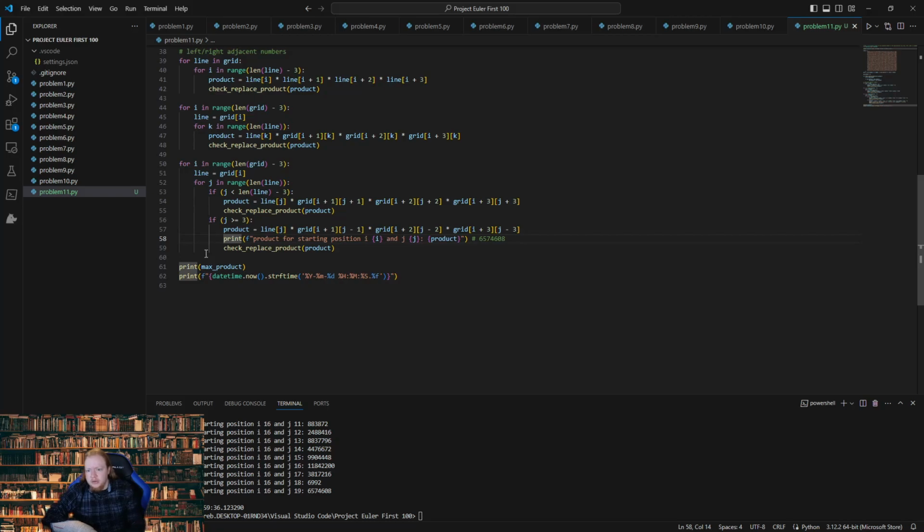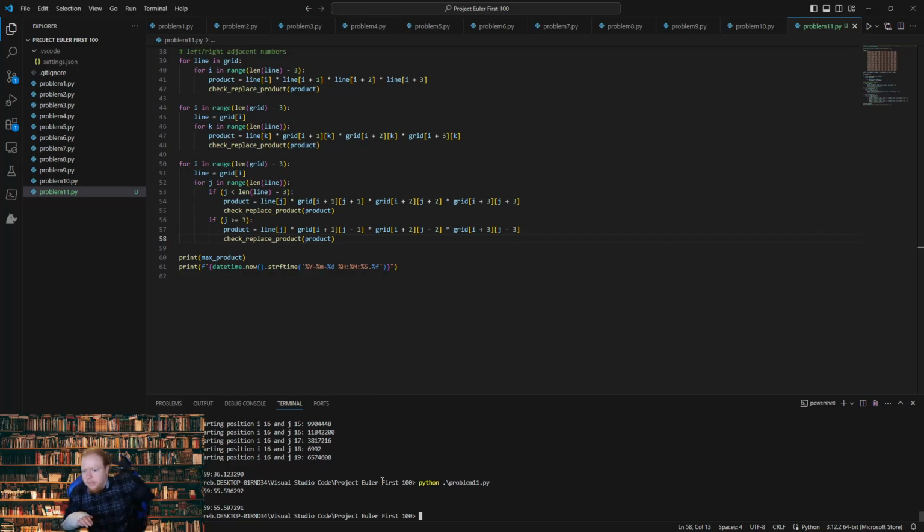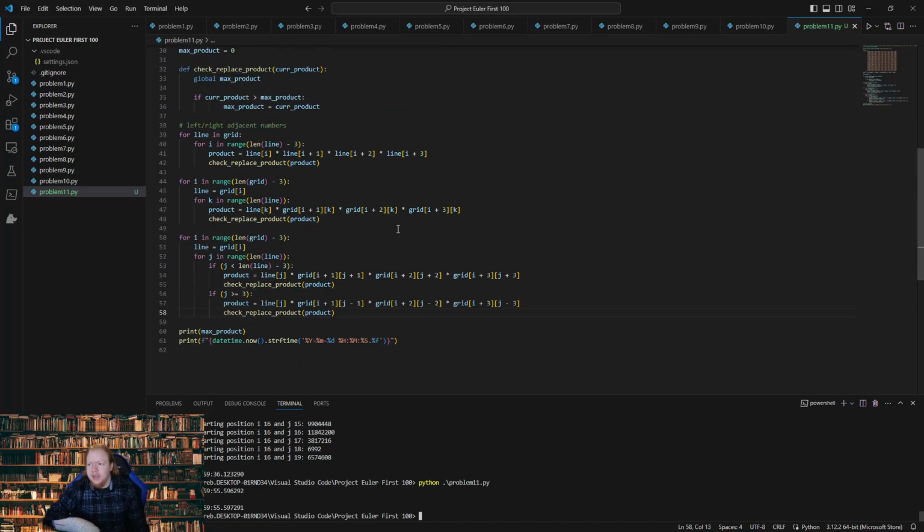But before we go check it, let's first get rid of this annoying print line. Make our data a lot less noisy. And as you can see, that ran in 1/100 of a second, real fast. But let's see if we can at least make our code a little more efficient.